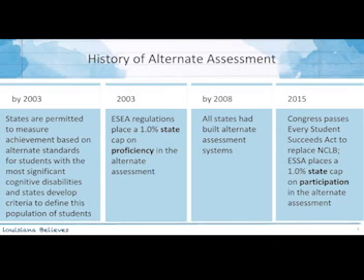Any state exceeding the 1% participation cap is required to submit a waiver to the federal government. Although states are held to a 1% cap, they cannot set a cap on participation at the district level. The cap generally reflects national rates, but it may not account for more localized differences in the number of students with the most significant cognitive disabilities. The aim of this 1% cap on participation in the alternate assessment is to hold students to the highest standards by ensuring students are taking the most appropriate assessment.